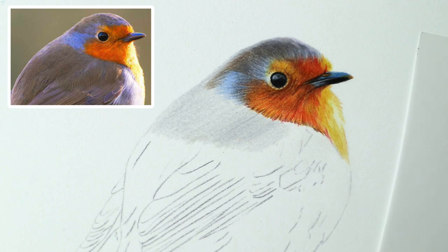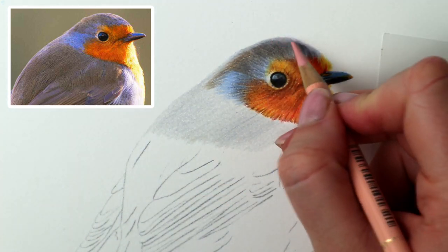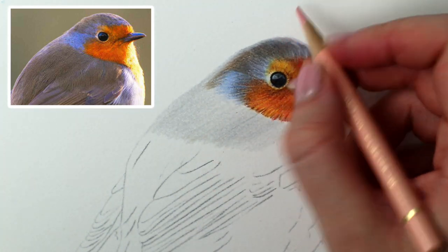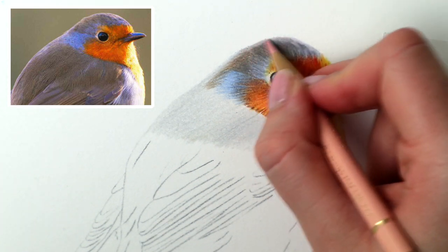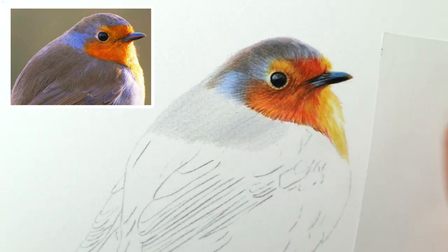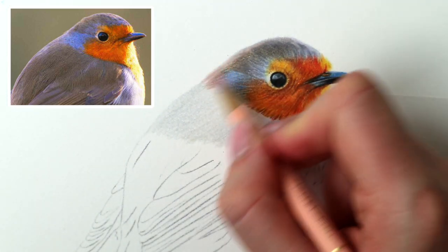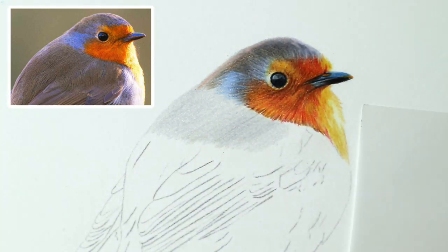And there's definitely some more pink that I've not quite managed to add into this. So I'm using the beige red, and I'm just going to start trying to work a bit of that pink in there. I think that is what is missing. Just gonna bring it all the way around the edge of the head.